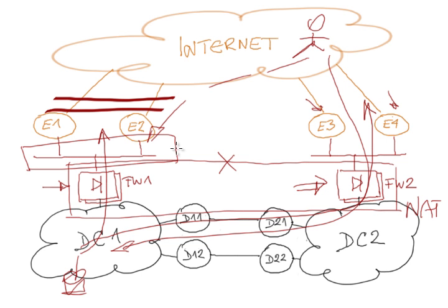So they have to take this public prefix and start announcing it to the internet, which requires yet again some synchronization between the two data centers. And E3 and E4 have to know that this prefix is now reachable through firewall 2, whereas previously all the traffic would go through the other path. So you see, this is a total mess.